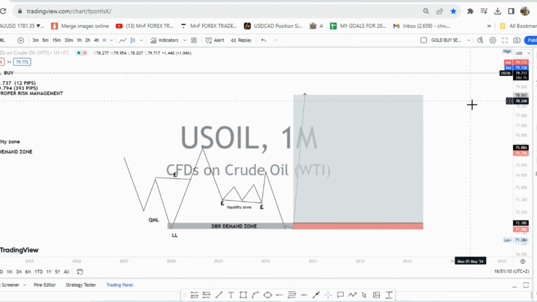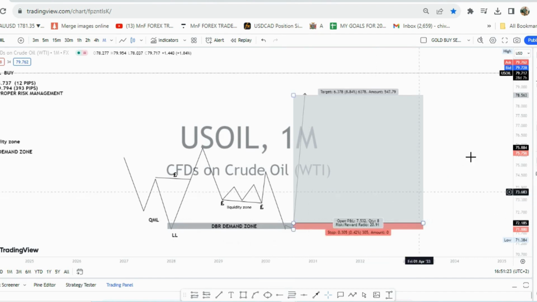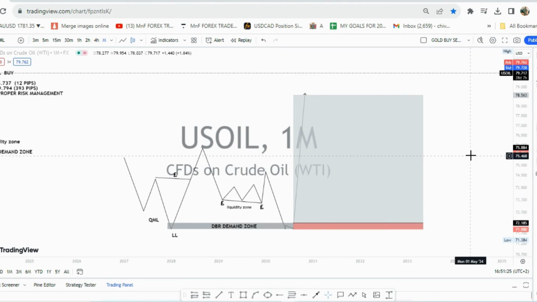So our job is to wait for that liquidity to be taken out, and then wait for the market to come into our POI, most likely on the lower time frame. Then wait for a bullish signal to buy, and once you have your bullish signal to buy, then you execute. It's as simple as that, ladies and gentlemen.